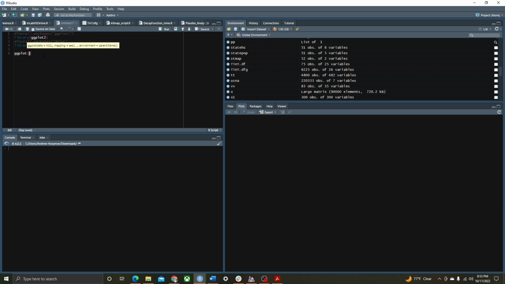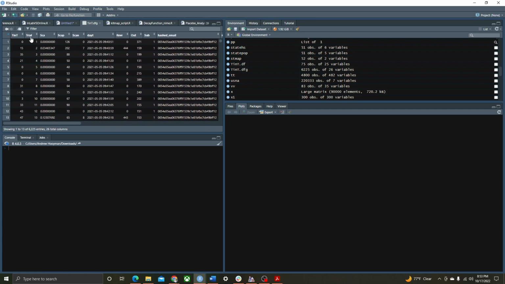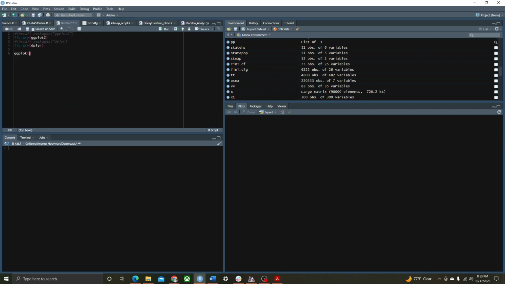So I'm going to first start with my function ggplot, and I'm going to use this data frame here, tint.dfg. It has a participant ID, it has trial, and it has time and target. And those are the things I'm going to visualize. If I don't want to look at it in this kind of Excel format, I can just do names, tint.dfg. I can see that I have time and target, trial, ID, age, sex, race, a lot of different variables. We're just going to focus primarily on ID and age for today.